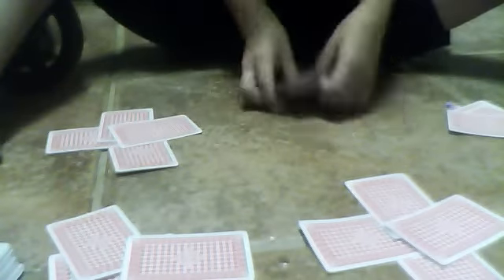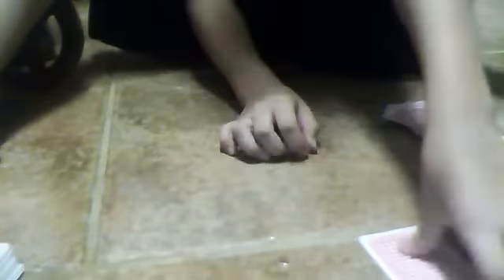Okay, so pick two piles. This one and this one? Good choice. We'll put them away. Pick one pile. This one? Good choice. Pick two cards. The top two? The top and bottom? Okay, I'll put the ones you didn't pick away. Pick one card. This one? Put this one away. One more card left — is that your card?